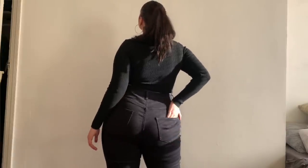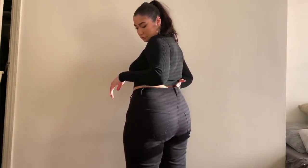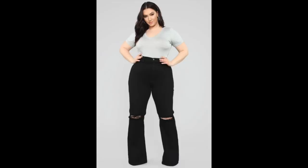I'm actually wearing them right now. These, however, are the only ones I have in a 14. Some jeans in Fashion Nova now come in even numbers, which is really good if you know your even number size. These are a 14, so they're kind of loose on me — they tend to be a little bit bigger than the odd numbers. It's like I'm a 13 or the 15s somehow fit better than a 14. That's just what my body likes best, but the 14s are a little bit looser on the waist and the hip, and that's why I consider these a little bit more mom jean-y. They're black, they have rips on the knee, they're flared. I know that flared jeans aren't exactly mom jeans, but the way they're fitting me right now — because they're not tight on my skin — I feel like they're more like mom jeans to me. These jeans are not going to suck you in.